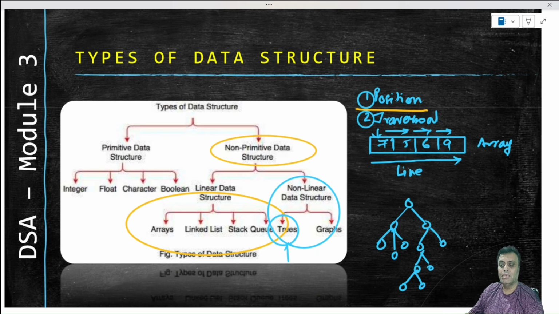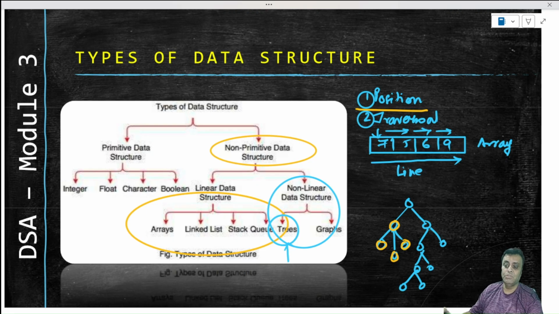So we have a hierarchical data structure, and in this the positioning is based on a hierarchy, based on a relationship, and therefore the positioning has everything to do with how you go from one node to another. If I am in this particular node, I should not always be going forward. I can go here, I can go here, or I can go here. So I can go to any of my children when I am at the top level node of that particular children block. That's what positioning is from a hierarchical, non-linear data structure standpoint.